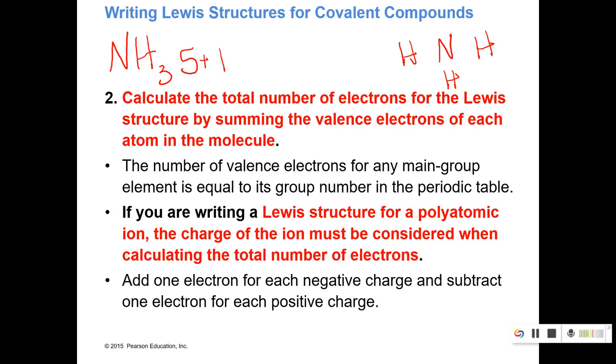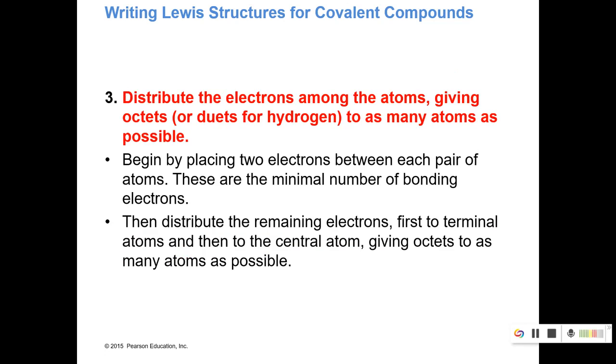And I know that hydrogen has 1, but there are 3 hydrogens. Y'all, please use your PEMDAS rules. This says 5 plus 3 is 8. This is not 18 electrons. You have to count the total valence electrons, and you have to make sure that if there's a charge, which we'll look at at the end of this one, that you are paying attention and that you're either subtracting or adding those electrons to the total.